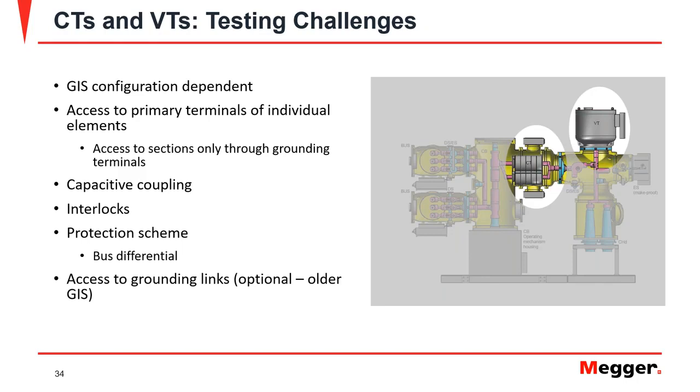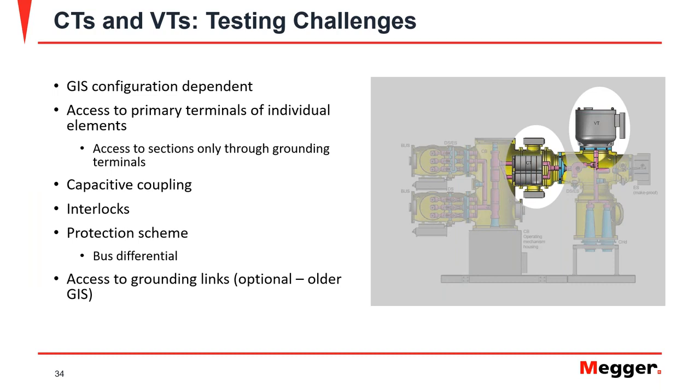If we are testing in an energized environment, yes, we have isolated the section for the CT or VT that I'm testing, but I'm exposed to capacitive coupling. If I remove those links, Bonnie also discussed the interlocks. When we're doing commissioning, you might be able to defeat some of those interlocks. When we're doing maintenance testing, we want to be very mindful, very careful, analyze the whole situation and see if we can actually do that, or if we cannot perform it because an interlock is preventing us from doing so. We also want to be mindful if those CTs and VTs are connected to a differential, to a protection scheme. Of course, we don't want to cause any nuisance tripping of those protection schemes.